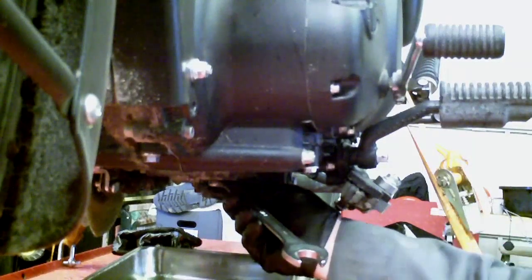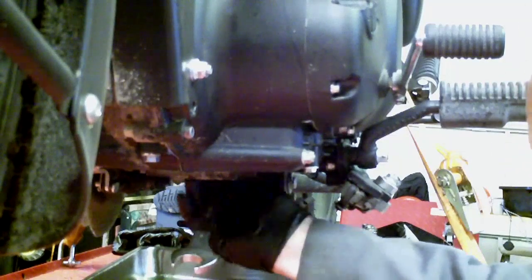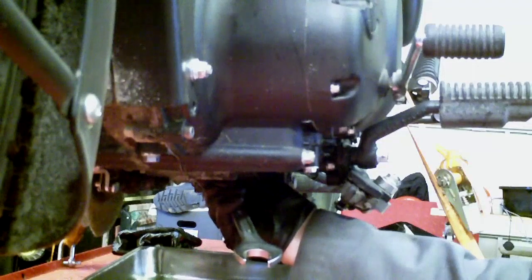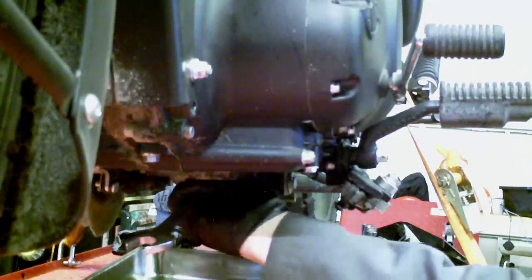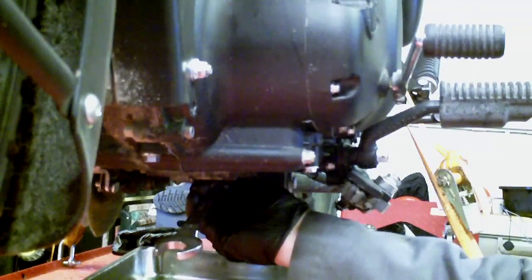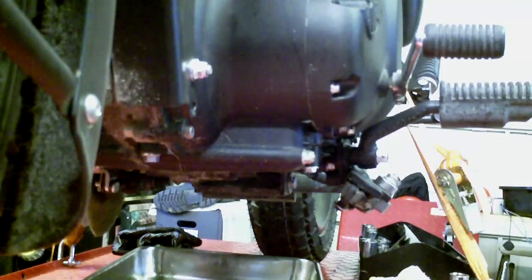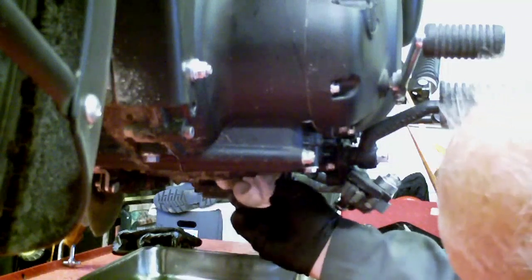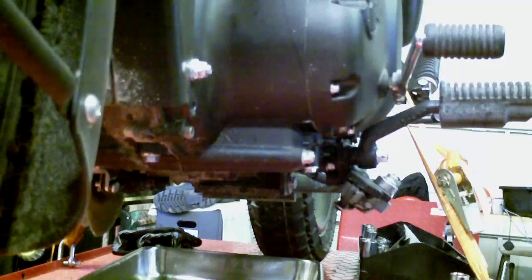Again, I've turned it till it's seated. The crush washer's just bedded in, a tenth of a turn or so until it feels firm, but no more than that. So that's the main plugs back in place.